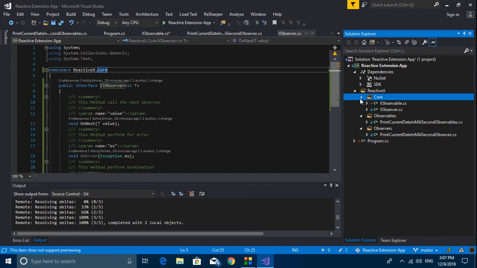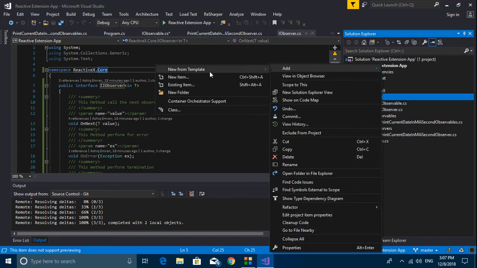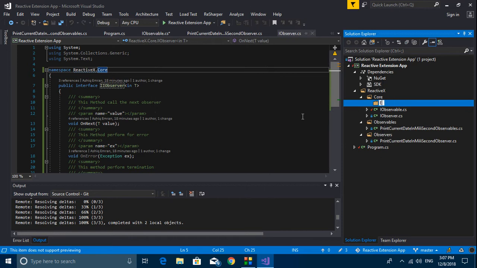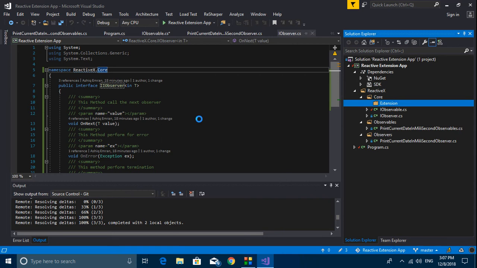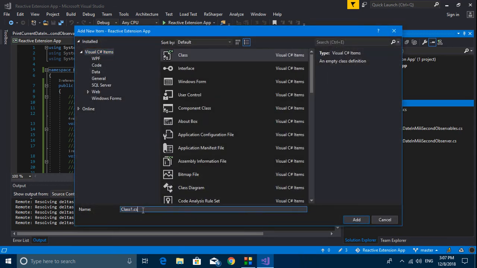Now I'm adding another folder, extension. Here I'm adding a class. Which kind of feature do we want to add?